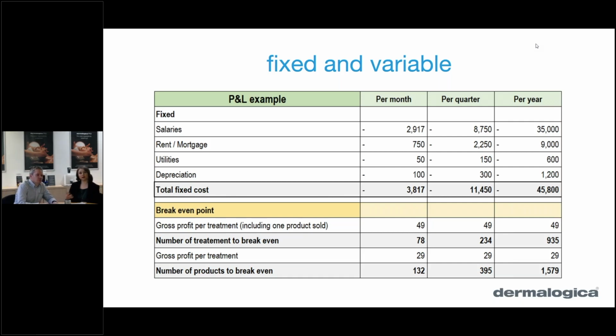And I think you've touched on this already, but if I want to improve my profitability, I'm going to use this tool. But we can see that, it's looking at my room capacity. Retail sales make a big difference, because if I'm not retailing products, I've got to do 132 treatments. Whereas if I'm just retailing one product to each person, then I only need to do the 78 treatments a month. And then I just go and work that out based on the number of hours I'm open, the treatment rooms I have, the staff I have, etc. Yes, exactly. I mean, yeah, if you can get those product sales obviously into the treatments, that's a massive benefit.